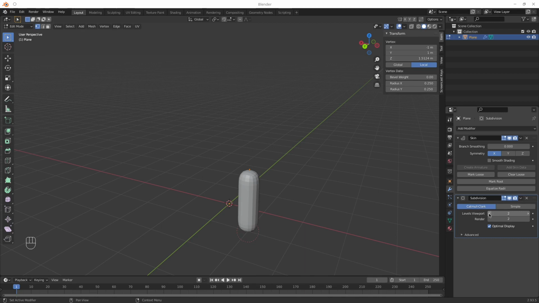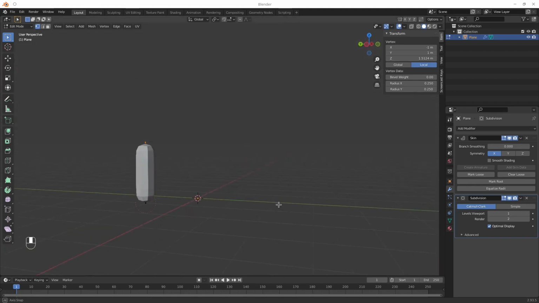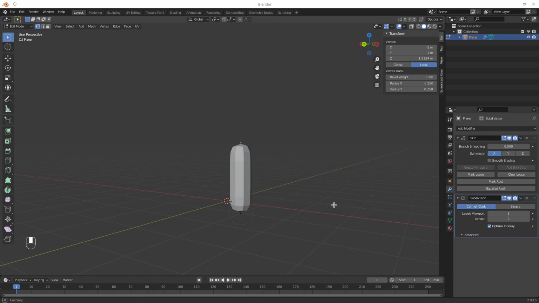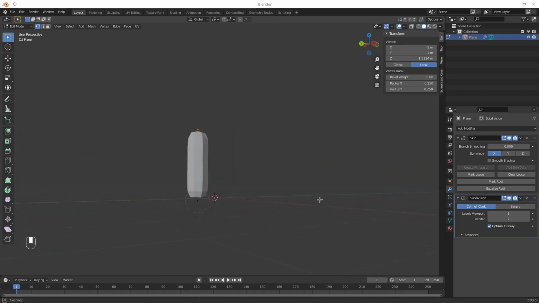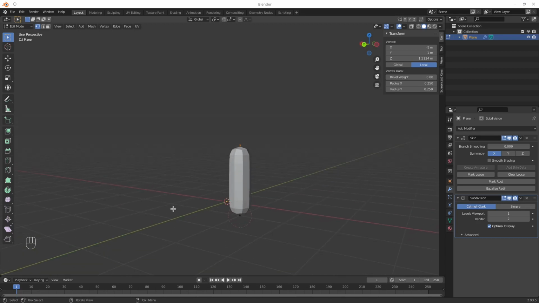But keep in mind, the more complex an object becomes, the bigger the data will become, and the more problematic it will be to render if you add a lot of objects. So try and keep it as simple as possible. I will just have one level of subdivision here. So that's my start for the tree trunk.